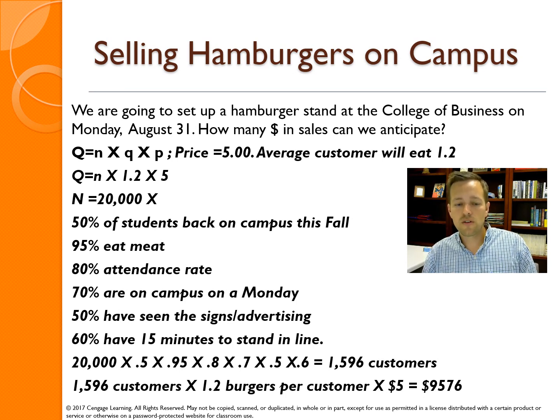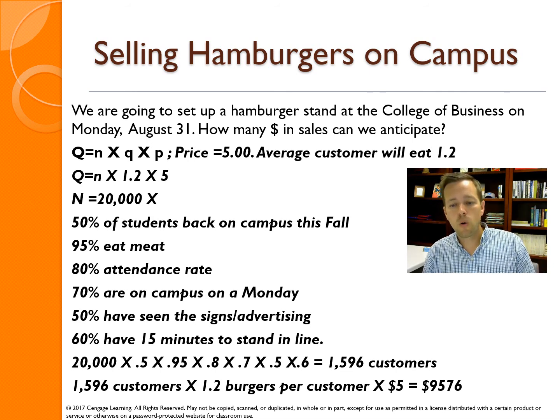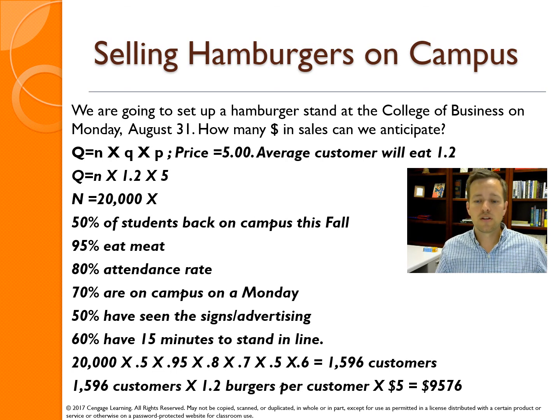So this is the chain ratio method. It is kind of a fast and dirty way of coming up with a sales forecast. Ideally, you would want to combine this with some really good market research, right? You would poll potential customers. You would do some survey and try to really come up with good estimates so that for each of these stats, you're being as accurate as possible and you're coming up with the number of customers that you actually can count on to be there.